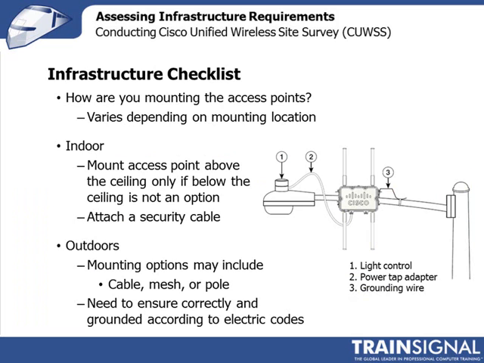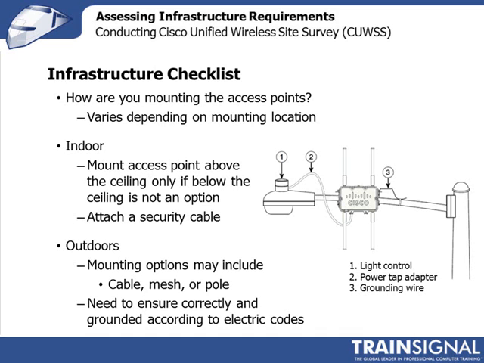So now you've decided on what type of enclosure you want for your access point. The next thing you need to think about is, how are you going to mount the access point? The options for mounting your access point vary depending on whether you want to do it indoors or outdoors. In an indoor location, you might want to put it on the ceiling or the wall. In the outdoor environment, you might need to put it on a pole or an external wall.